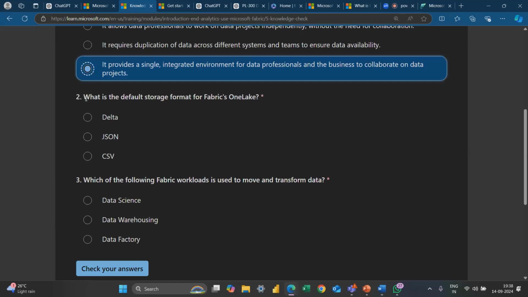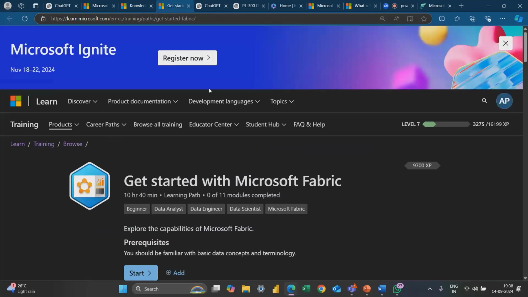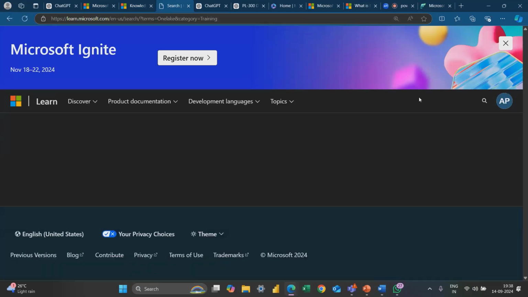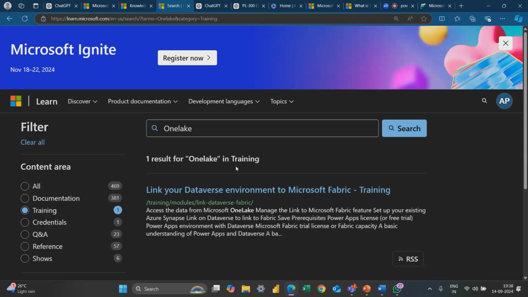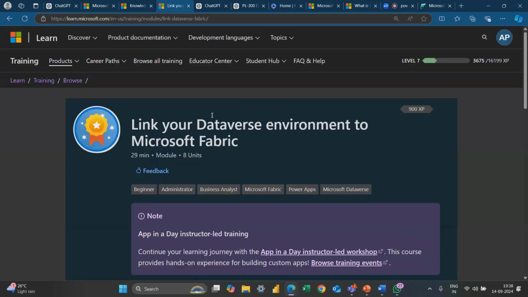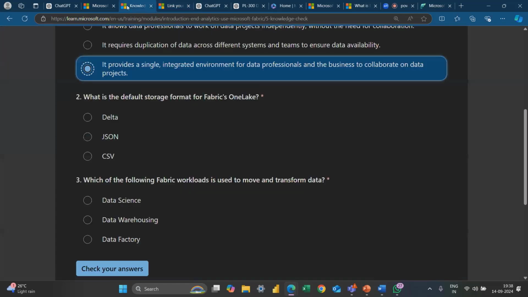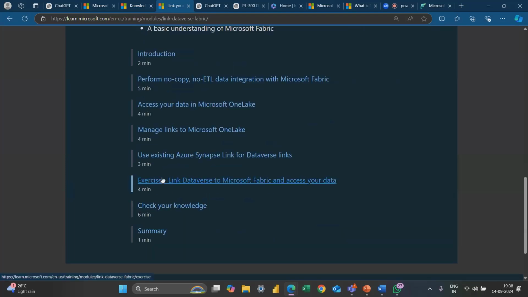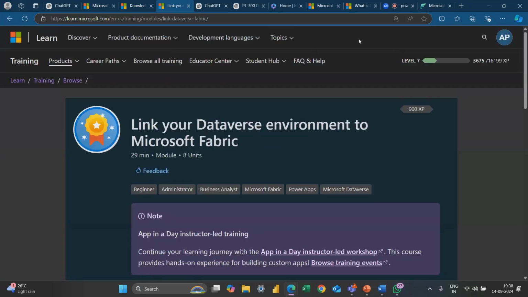And if I get this question, what is the default storage method for Fabric's OneLake, we can just go into Microsoft Fabric, or we can just use the search option. We can type OneLake here. We can have this option: we can link our Dataverse environment with Microsoft OneLake.